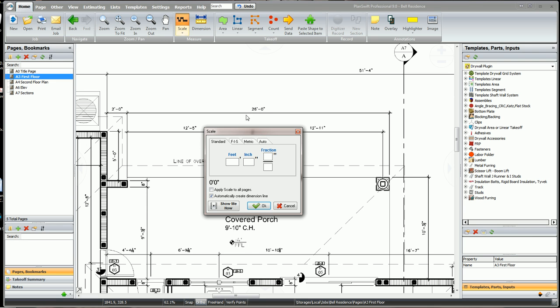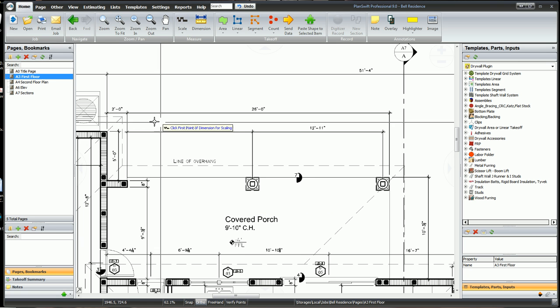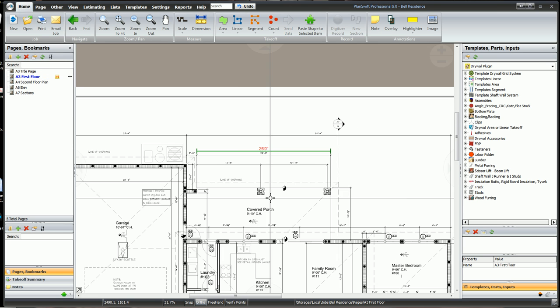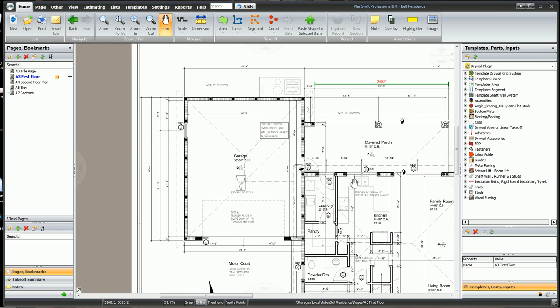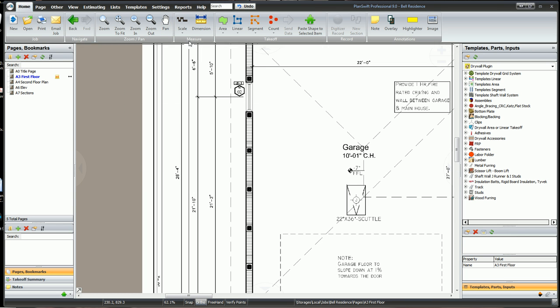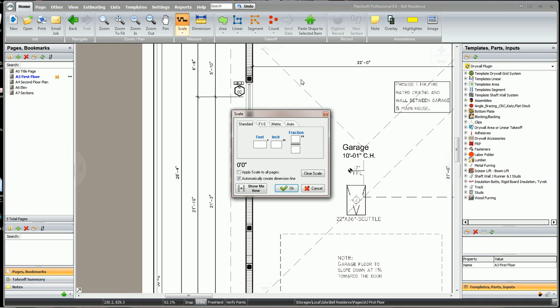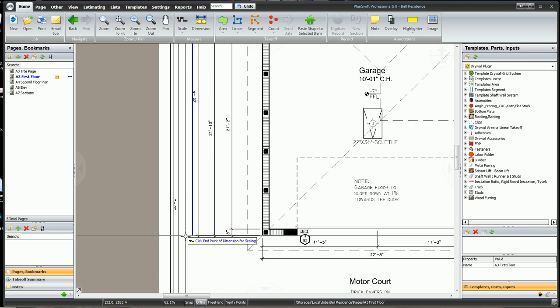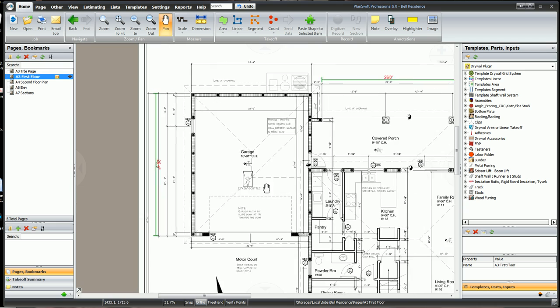So I'm going to say this 26 feet right across here. If I put 26 feet in there, and then I tell it from here to here it's 26 feet, then it's going to make it more accurate. I trust that more. Let's find one going the other way. 28'4". So I'm going to put 28'4". Click OK. And I'm going to highlight that right there to here. Okay, now my plan is scaled.